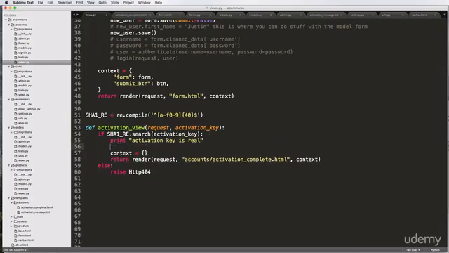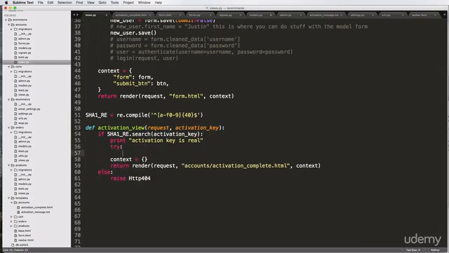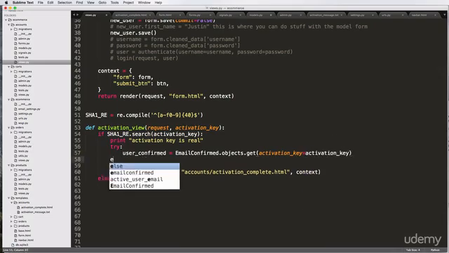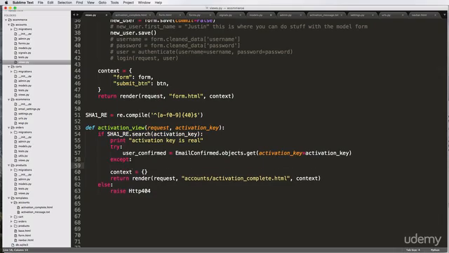And now we'll do try: user_confirmed = EmailConfirmed.objects.get(activation_key=activation_key), and then we're going to do an exception here, except EmailConfirmed.DoesNotExist.